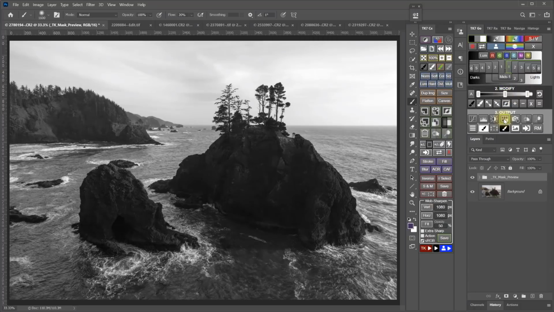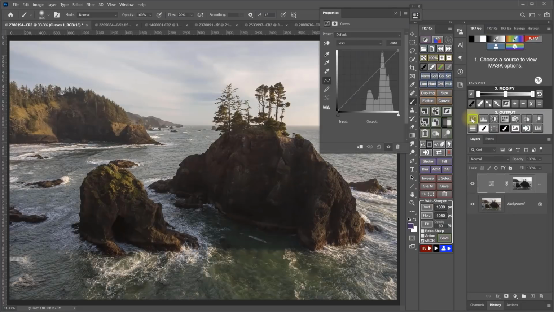And now we'll just make an adjustment that adjusts the tone or the brightness of the image. Curves provides the most control and features, but levels, brightness, contrast, and even the exposure adjustment all have their own benefits. In this case, I'll just add it to a curves adjustment layer. And of course, we could just work directly with the curve, but when I'm darkening highlights in this way, one of my favorite things to do is try the multiply blending mode first. The multiply blending mode darkens the image, but it does it without changing anything on the curve.